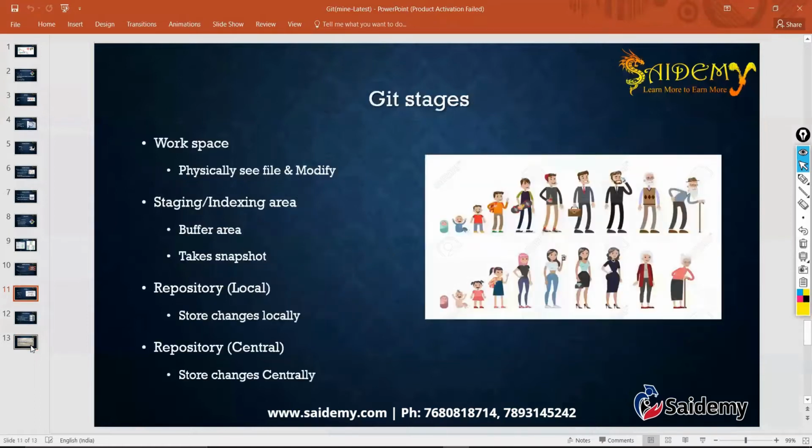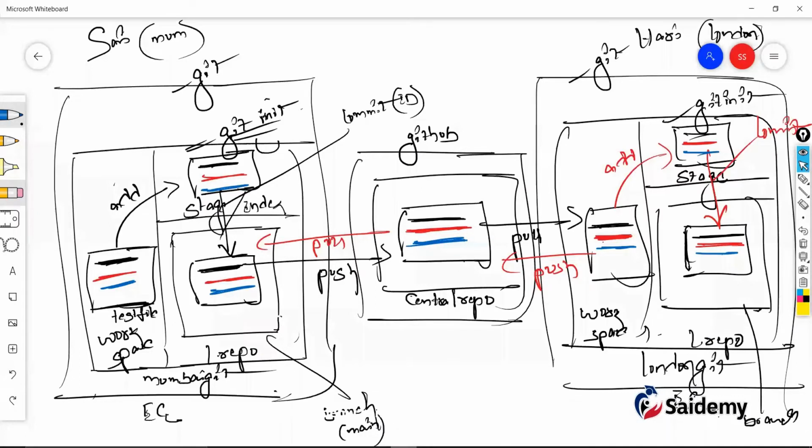Still, many things we need to discuss, and we will do that while doing lab practicals. Even if you get any doubts today, no problem, because in the next class I'm going to jump into practicals. There I'm going to do all these things practically and show you. Then I'm going to explain many more things, and all your doubts will be clarified. Today I just introduced these words: what is local repository, what is push, what is commit. Just introduction. And this diagram I'm going to draw separately with the tools properly, and I'm going to share the diagram also, so that you will understand things easily.